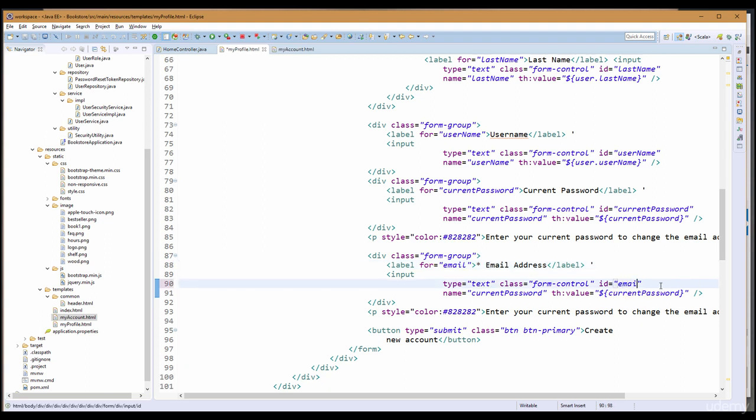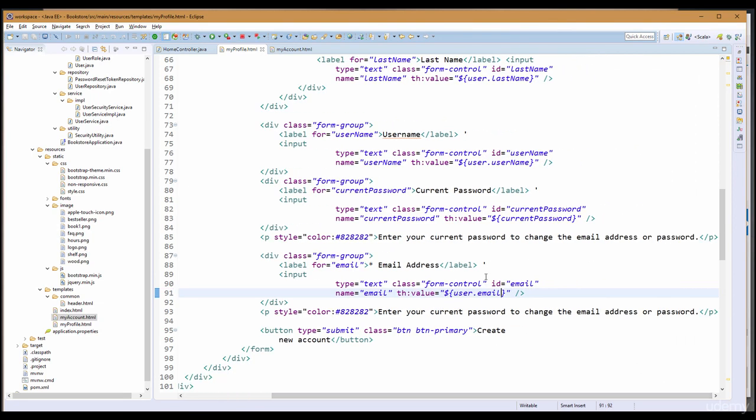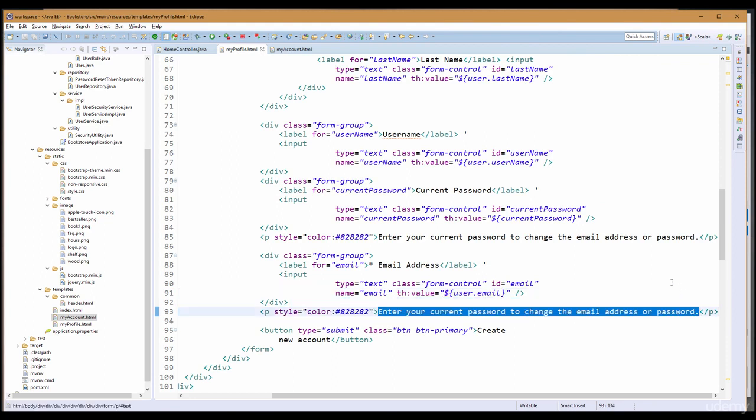ID would be email. Value would be user.email. Okay. So the text message for this one is something we have done previously.